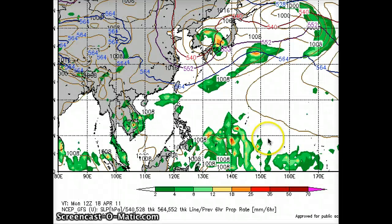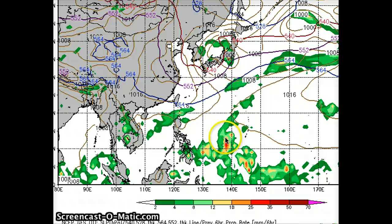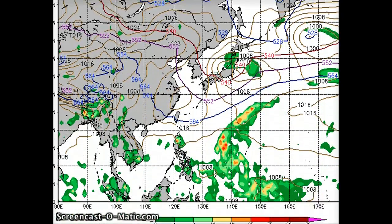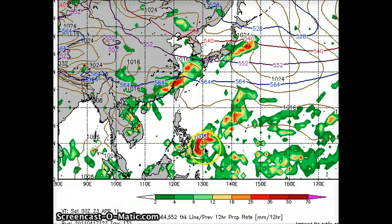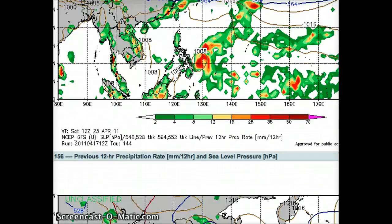The GFS model — one I really like using for tropical forecasts, and they've been fairly accurate — is showing this evening of the 18th all of this convection, with the northern periphery getting wrapped up and churned around into an upper-level trough extending off the stationary front. You can see that happening as it gets wrapped up in that stationary front to the north. GFS really starts to want to form up a low on the 19th, and again on the 23rd with all this convection. The 23rd looks like the more promising time for a very weak low, moving across the southern Philippines and increasing precipitation throughout much of the area from Mindanao up to the southern part of Luzon, potentially even reaching Manila.